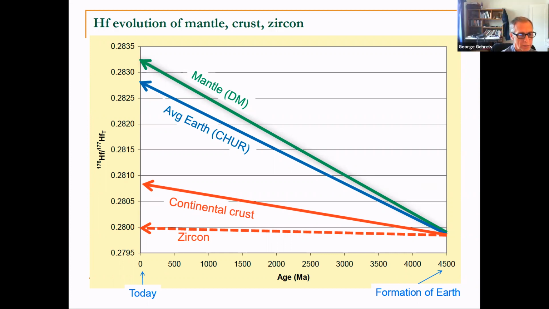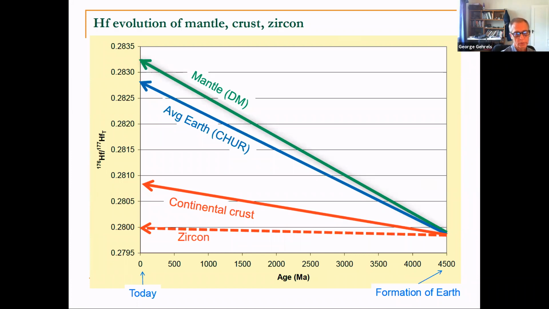Whereas continental crust, maybe the granite, you can see the red line down there, the solid red line, it's going to increase, but it's not going to increase as fast as the mantle. And that's because there's not as much lutetium in that granite compared to the mantle. And then check out that zircon, the red dashed line, that hardly changes at all. And that's because there's very little lutetium in the zircon, but there's lots and lots of hafnium. So that tiny little bit of lutetium decays, but there's so much hafnium that the 176/177 ratio hardly changes at all, even over a long period of Earth time, 4.5 billion years. So this kind of shows the three main reservoirs of interest on Earth: the mantle, continental crust, and zircon.